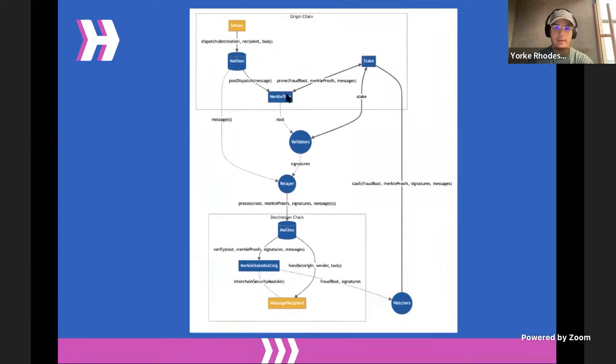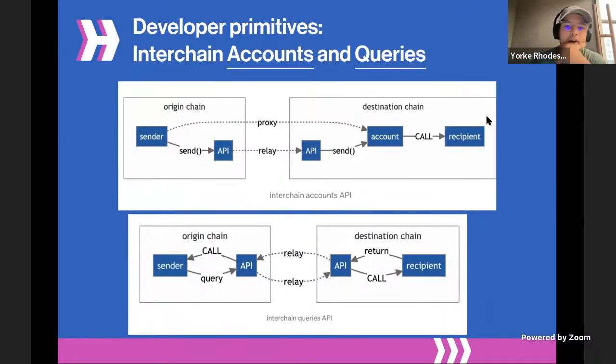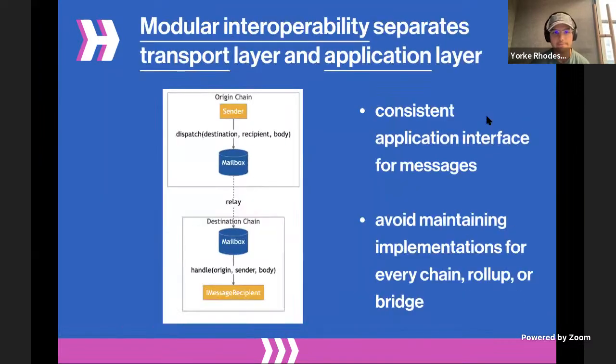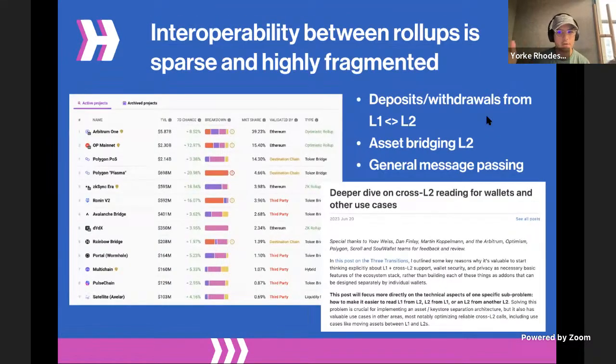providing the security. It's quite involved, but the general idea is that they can provide economic security on messages. I don't want to get too deep into this, but that's the basic idea here, that we're abstracting away the security and the transport layer. So we have a consistent interface across all these chains. So as an application developer, you just integrate our API once, and you can still get the same trust guarantees of rollups and economic security.